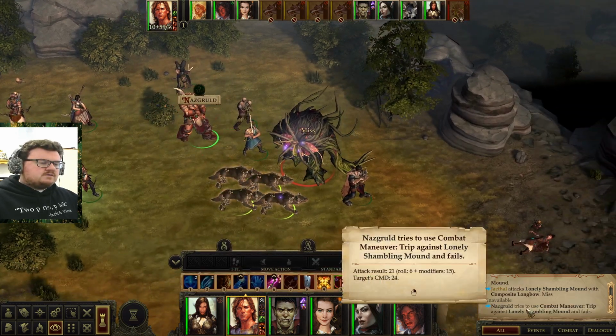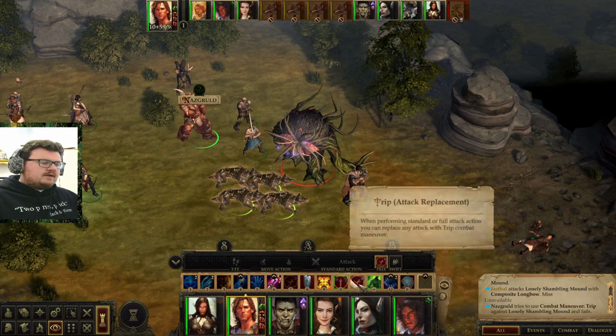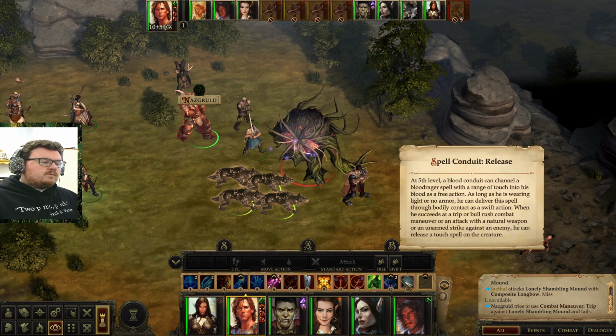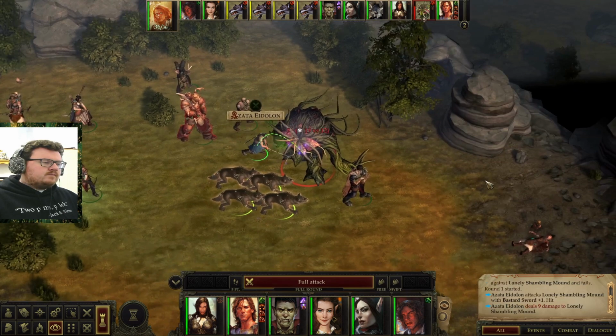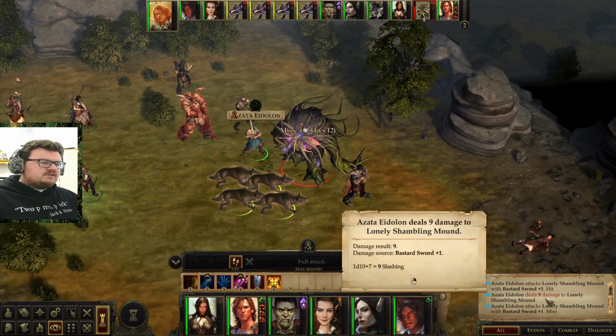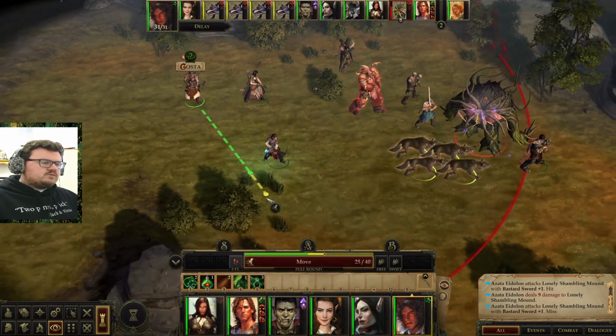That's a miss. Oh, it's because we're using trip CMD 24. Yeah. Well, that's a no-go. That is a big no-go, my friend. Okay, here we go. Let's try again. Right, first one hit. So the AC now is still 21 because it's not acted. We're actually pretty good in terms of movement.